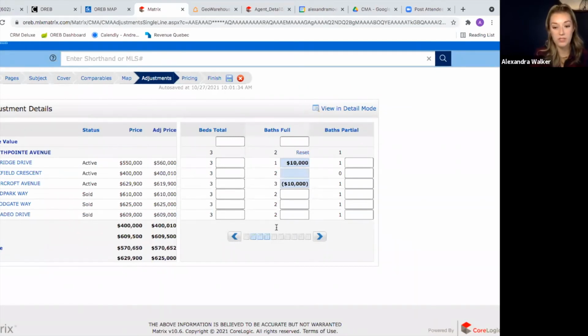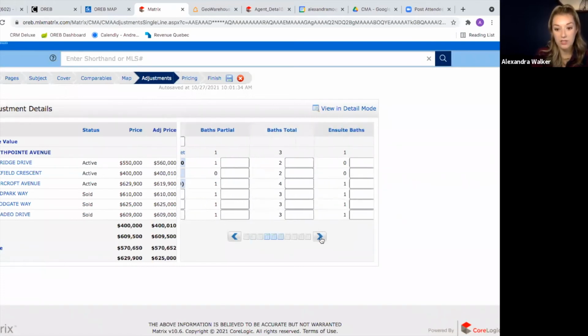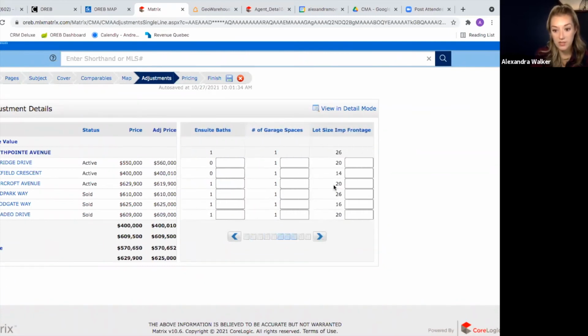I also add additional things that I think should have adjustments attached. And here, you only get so many: total bath, full bath, partial bath, ensuite, number of garage spaces, lot size, property taxes, total parking.